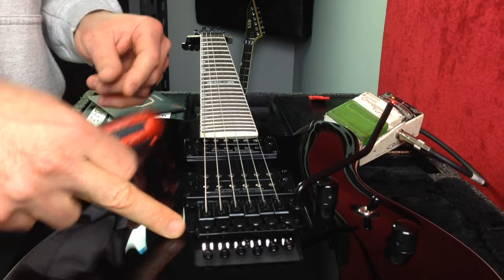The discrepancy is getting less every time, which means the bridge is closer to where its final resting place wants to be. We're still going to need to make adjustments — it's starting to rise slightly and I still need to go a couple more turns tightening in the back, but we're actually pretty close. Let's see what a full turn does. This one's tough — you really want to be careful not to strip these screws. I'm pushing in and turning as hard as I physically can because I don't want to strip that screw head, which is already beginning to slightly. If it were stripped, you'd have to take everything apart and replace the screw, or use pliers to work it out — it's just important not to strip it.